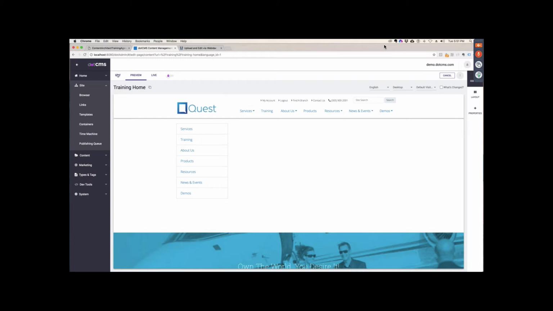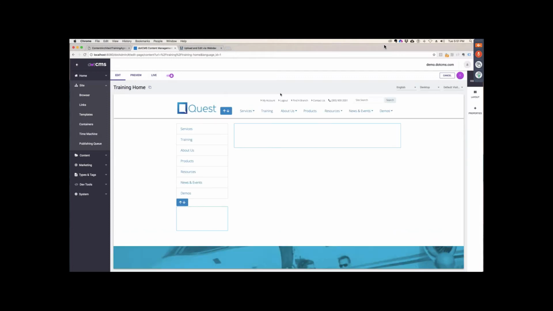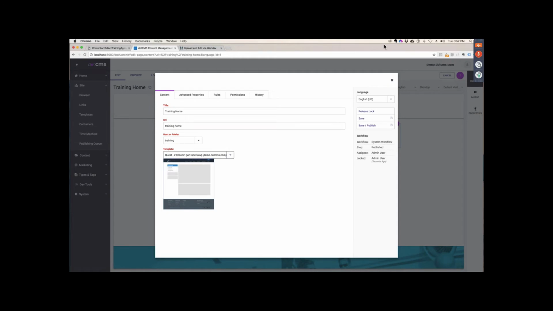But once again, here I'll click on our edit mode. We have an edit mode, a preview mode, and a live mode here on all our pages. We can lock our page, so while we're working on it, other people can't get into it. I click edit, automatically locks my page. And then we can see the 2 containers that template uses. If I click on properties, this is going back to the page properties. There's nothing on my page. I can connect things like a template right here to my page. My template connects containers to my page, right? 2 columns worth of containers.